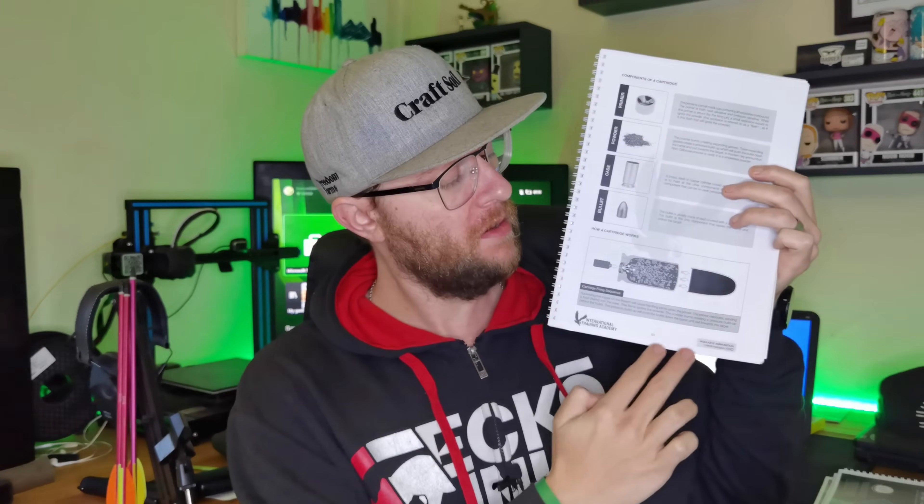You absolutely want to know how to list the seven fundamentals of shooting: stance, grip, breathing, trigger squeeze, sight picture, sight alignment, and follow through. And you're definitely going to want to know your cartridge firing sequence. If you know your cartridge firing sequence, you can pretty much answer every question on ammunition — you'll understand what your primer does, what your powder does, the bullet, casing, etc. By knowing the image on page 53, you'll be able to nail all of the ammunition section of the closed book test.